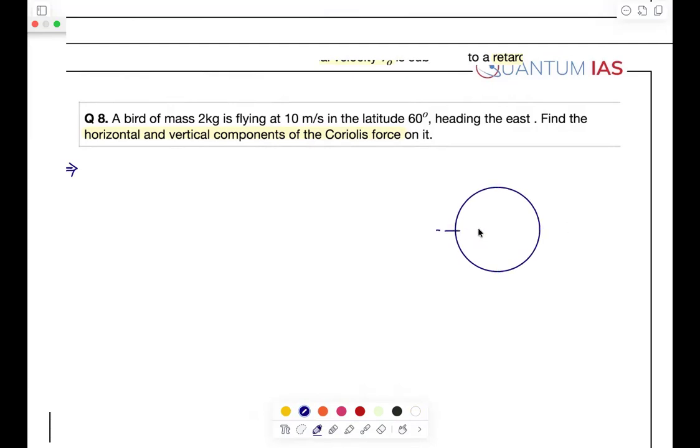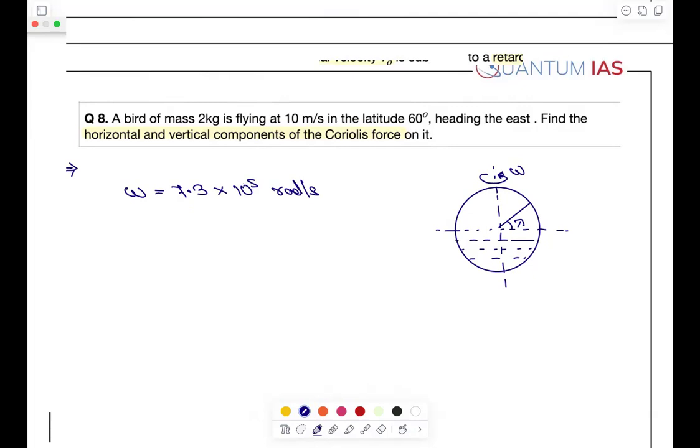So let's say this is our earth, and this our earth is divided into various of the latitudes, we know that, right? And this we measure from the center, this angle, let's call it as lambda, right? Now earth is also spinning from west to east with omega, such that omega is equals to 7.3 into 10 to the power 5 radian per second, because you will be needing this data in this question also, and this data you should be remembering, right? I hope most of you do that.